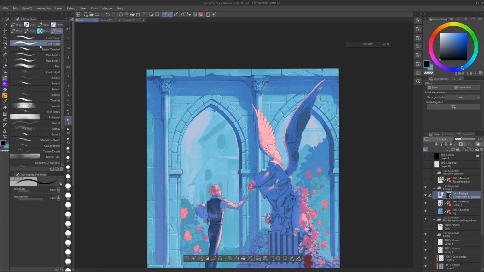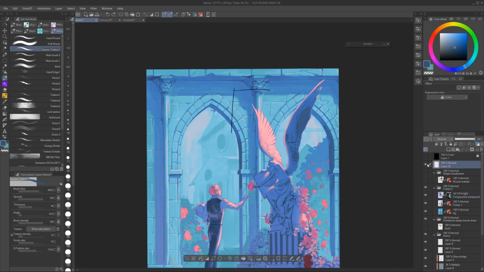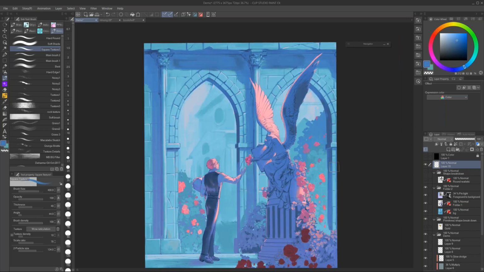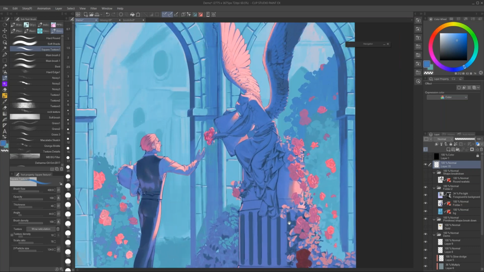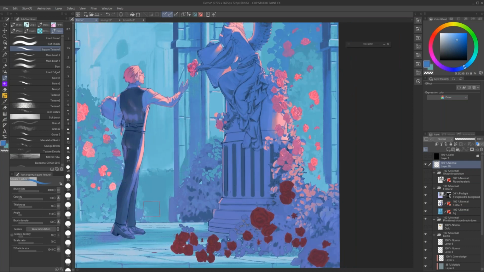So I would say go use a textured brush, pick out a lighter or darker color, and go over it to give it a little more texture, so it gives you something to look at.